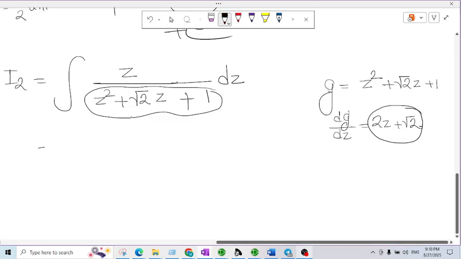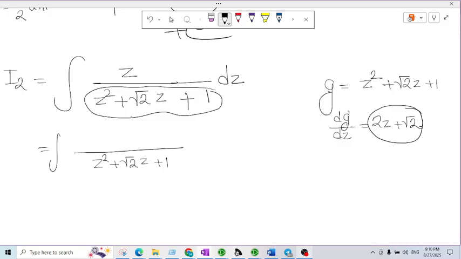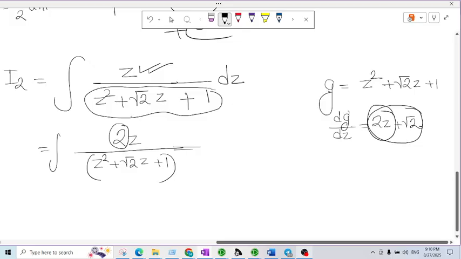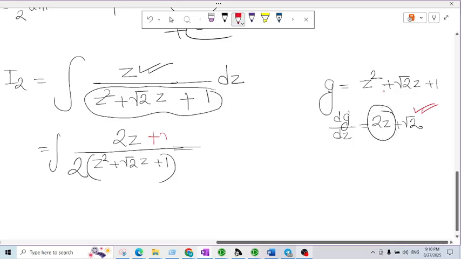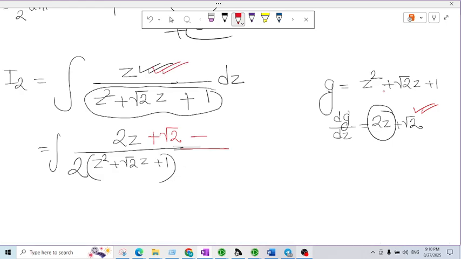So let's do this again. So let me write z square plus root over 2z plus 1 again here, and what I have told you, first I have to make here 2z. So let me write here 2z, but you see here I have z extra, so to compensate it I will write here 2 like previously, and then you see I have extra root over 2 here, so I have to write here root over 2. But do you see any root over 2 here? No. So to compensate it I will write here minus root over 2.